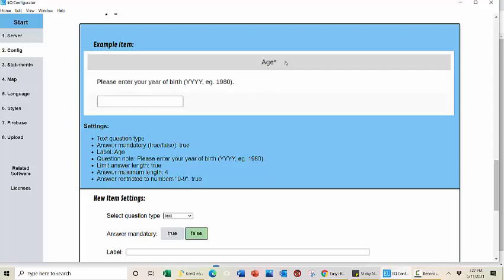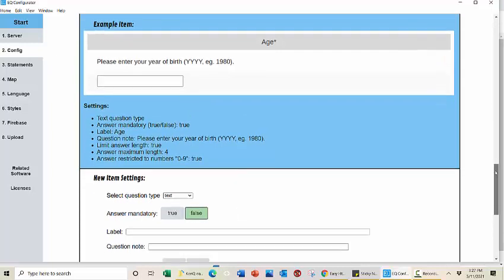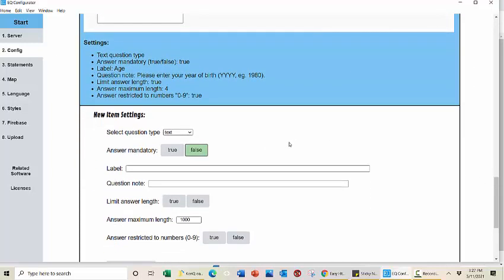Right, so this is an example. This is kind of what I'll call a default, but really you could have changed it in the earlier version of HTMLQ. So this is now an example, and we can come over here and decide what type of question we would like to have.